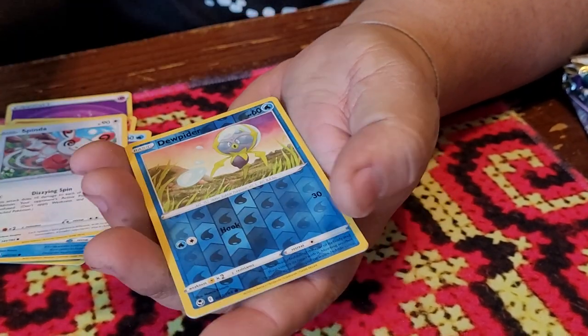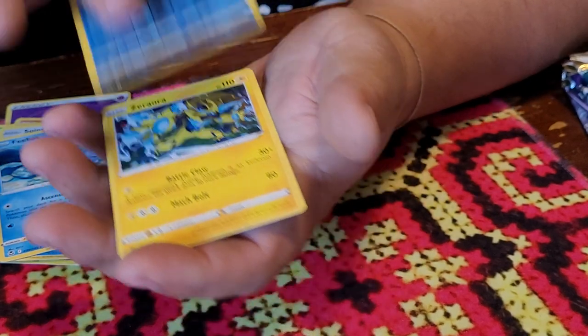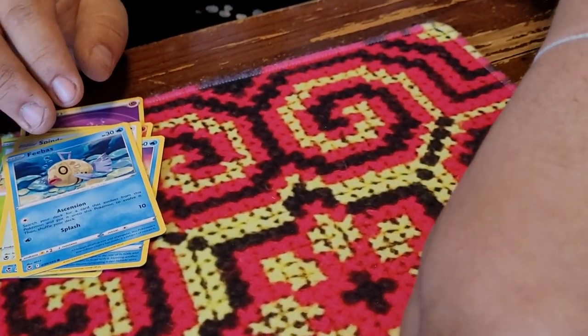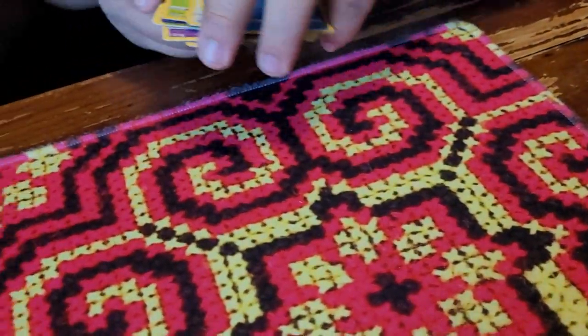Feebas. Wee spider. What? You have three? Two. I think you have three for a moment. I don't know.